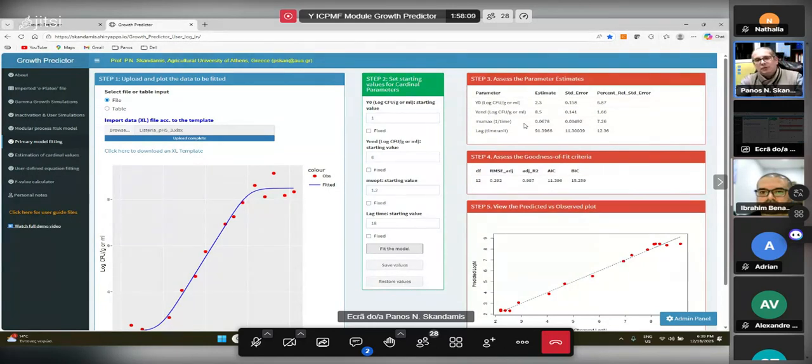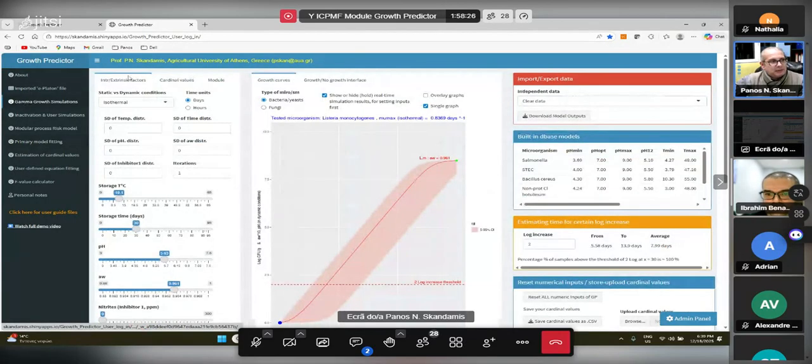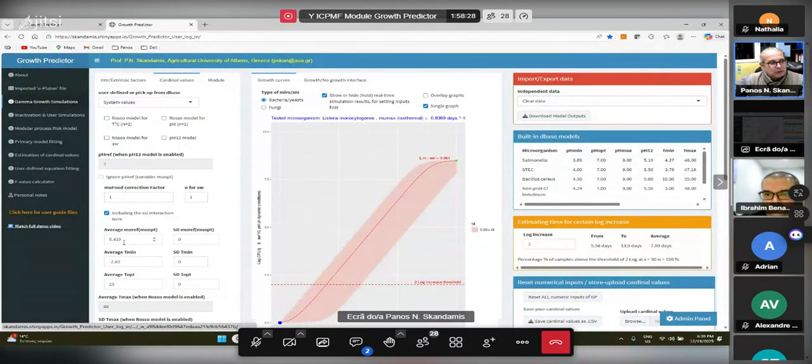So we can use a temperature, let's say, of 10 degrees or 15 degrees, something that is not high enough to be unrealistic, but not low to be close to the growth boundaries. And then the mu max that we are using can be used in the growth simulations as a reference point. So it can be introduced here as a reference mu max.